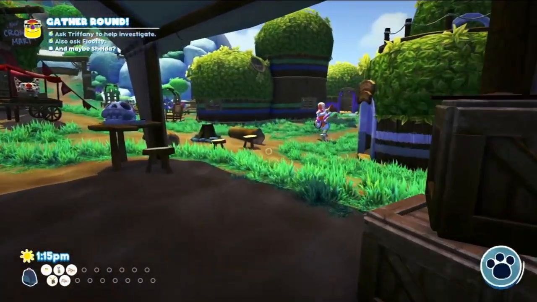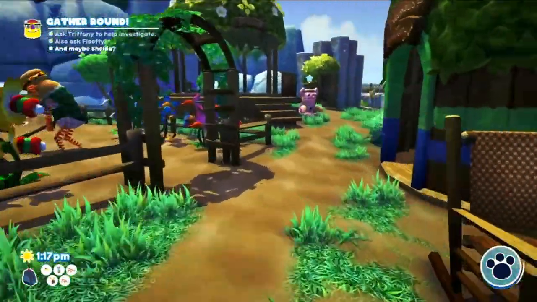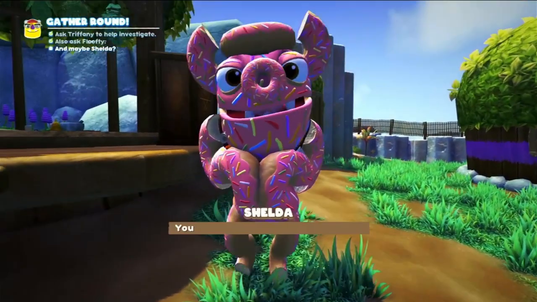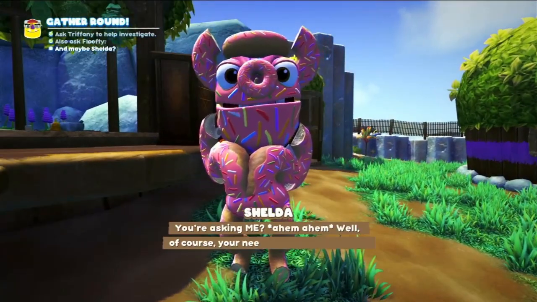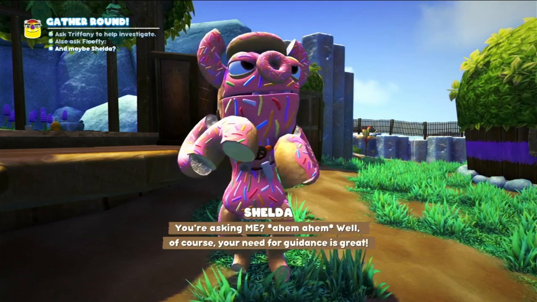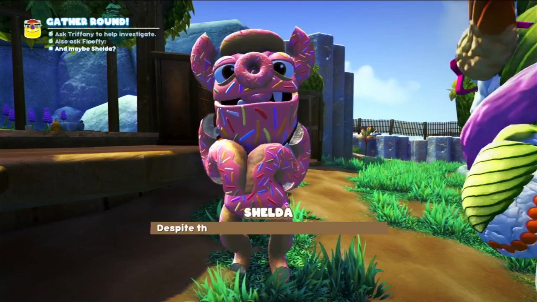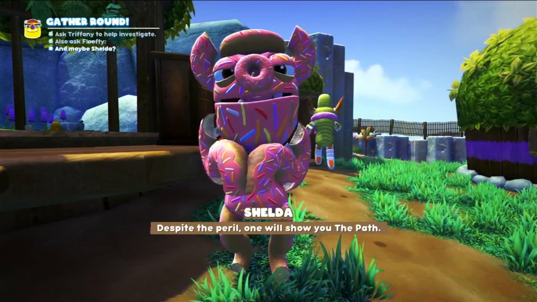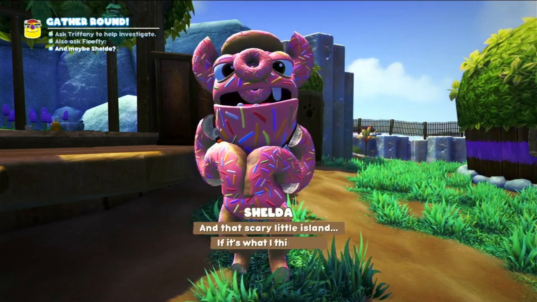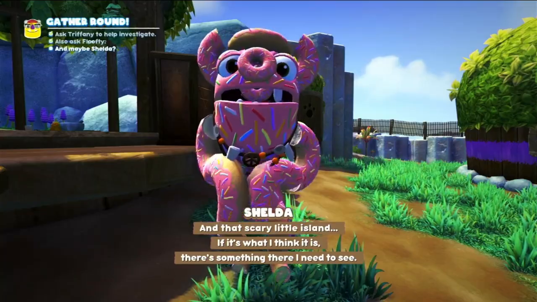All right. Then let's ask Zelda. What's going on, Wiggle? Want to join our expedition? You're asking me? Well, of course. Your need for guidance is great. Oh, Zelda. One will show you the path. And that scary little island. If it's what I think it is, there's something there I need to see. Really?